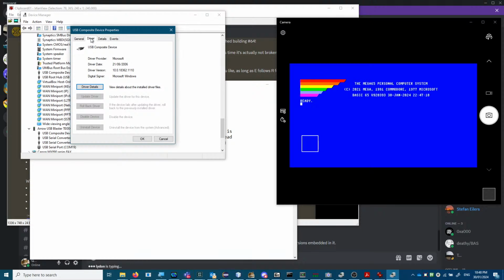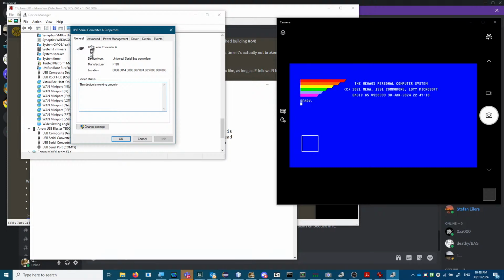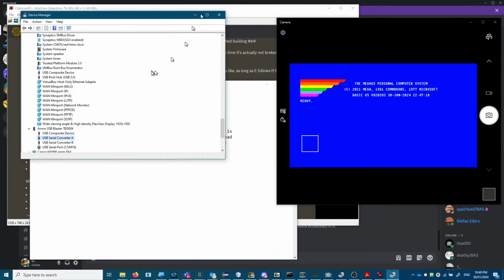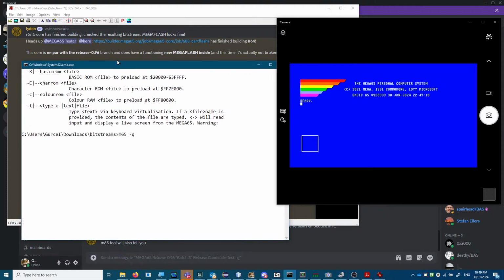Driver. Microsoft driver. It's the FTDI driver. Okay, so I'm going to need the Zadig WinUSB driver to use this M65 tool.